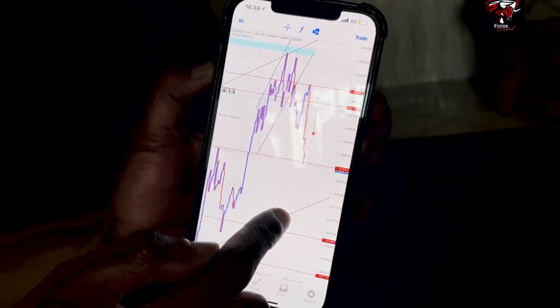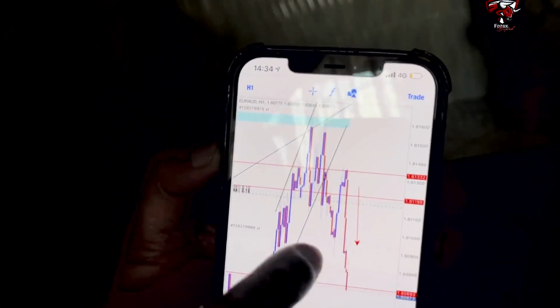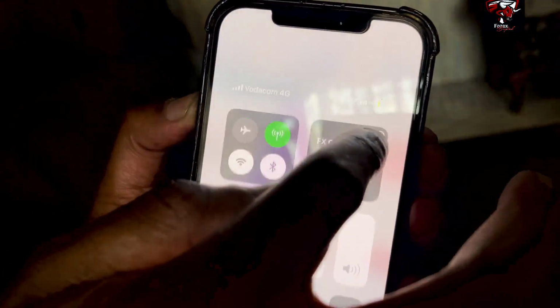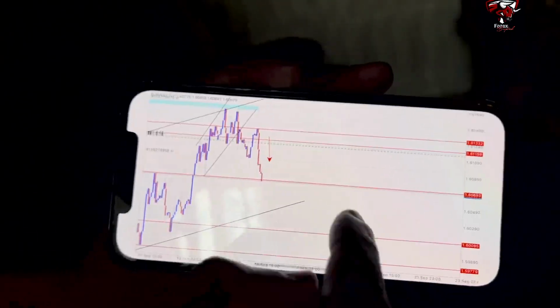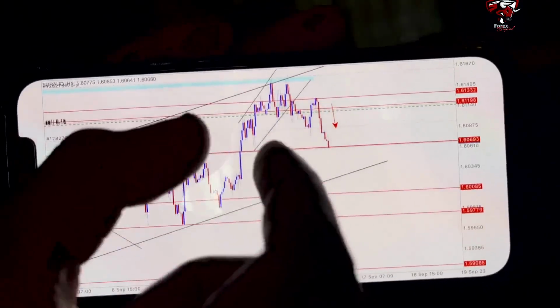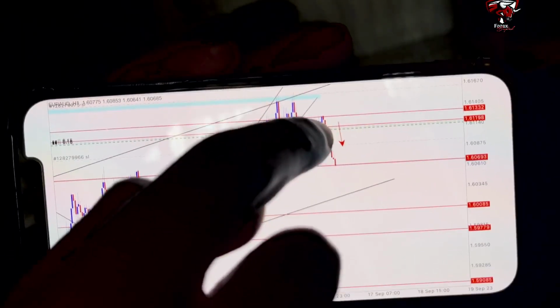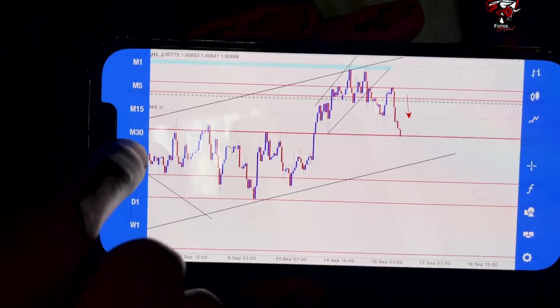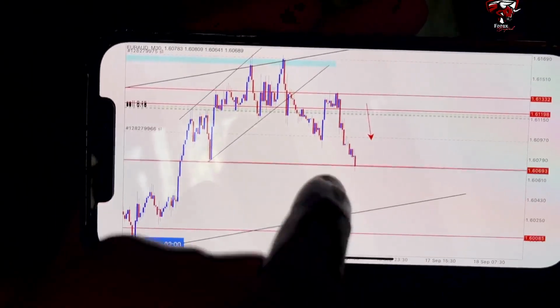Basically, the first one we had, this is Euro AUD. You can see I took my sell over there. So what I want to do guys, I want to switch the phone so you can see properly. This is where I took the trade. We had 2 touches from the trend, and the break outside this small trend gave us a retest. It looks also like a head and shoulder, and we knew from there that we're going to take this out, and that's how we took this out.